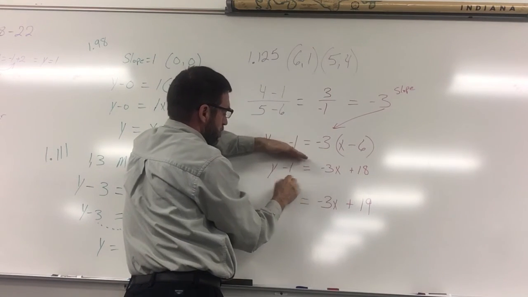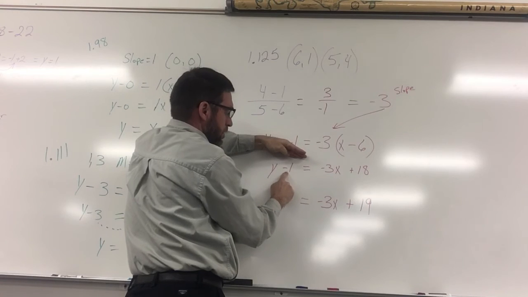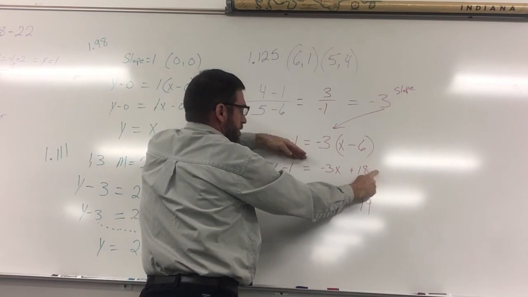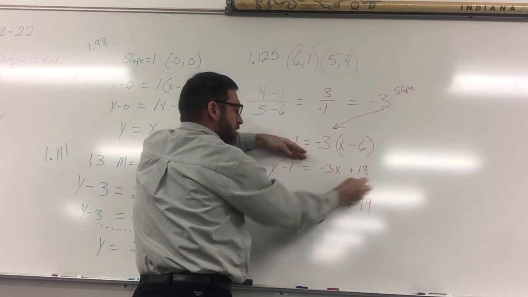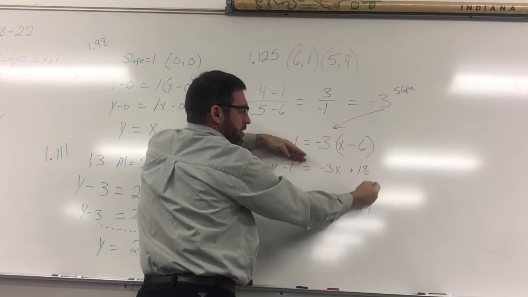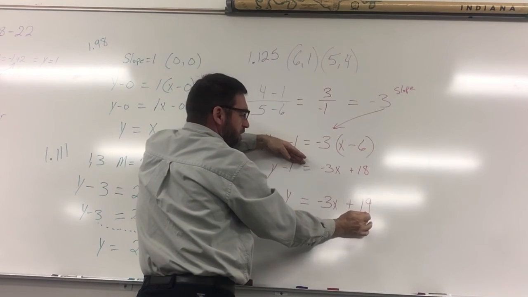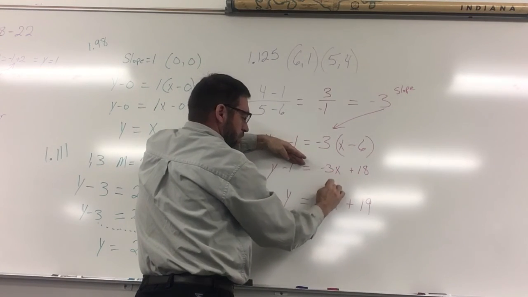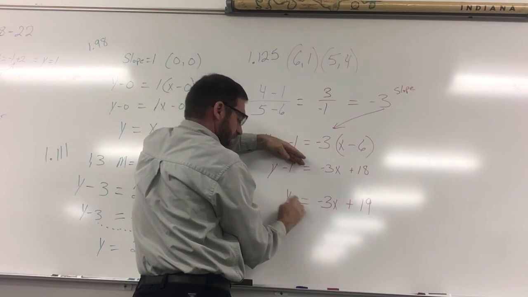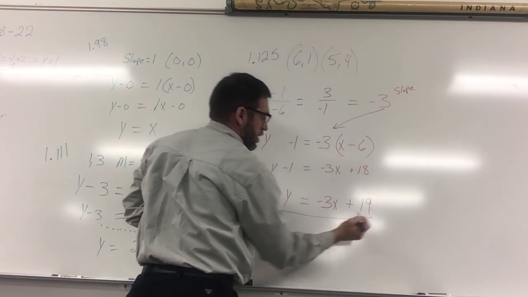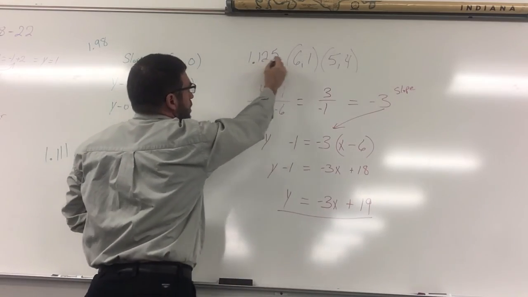Now I drop down to here. Y subtract 1. Guess what? I bring the 1 over here to my 18 because I come across, he's a positive. So 1 positive, you can't see him here, I didn't put him down. 1 positive plus 18 equals 19 positive. And the -3x I brought down, I've got the y isolated. This is your answer. Right there is your answer for 1.125.